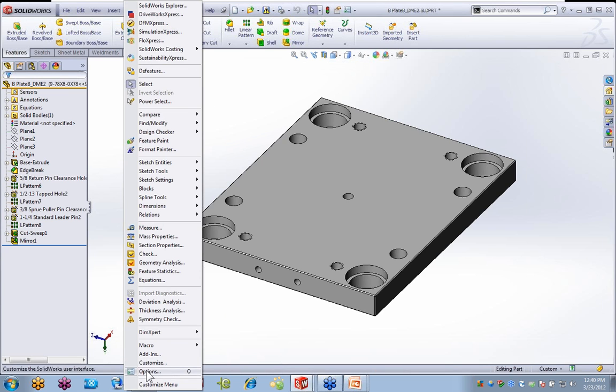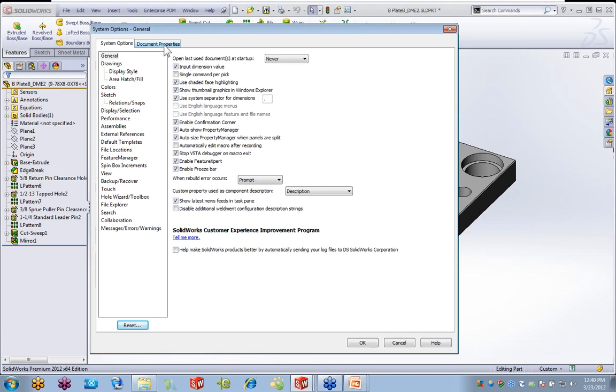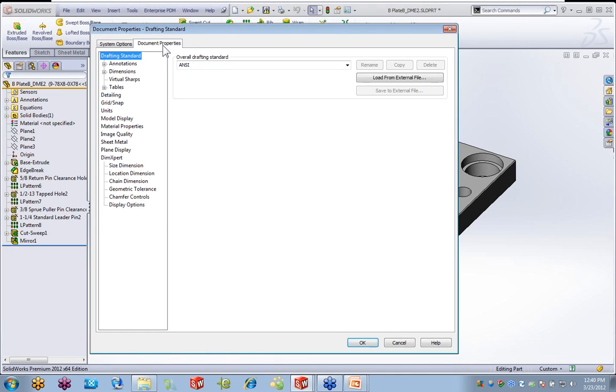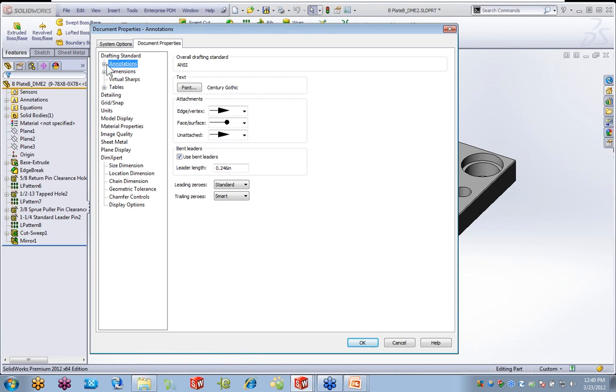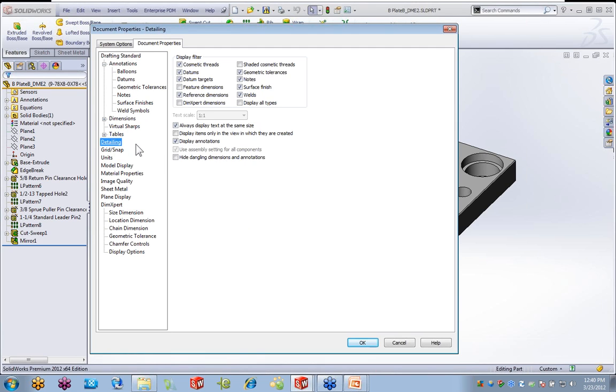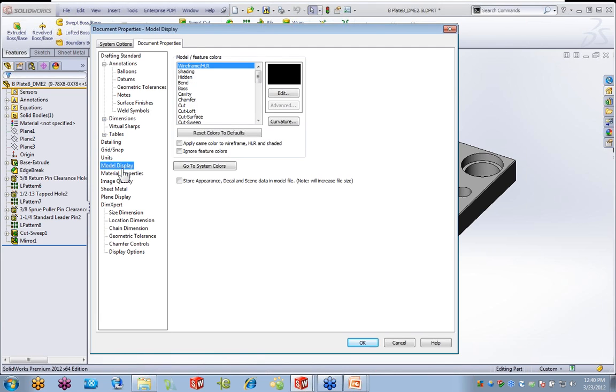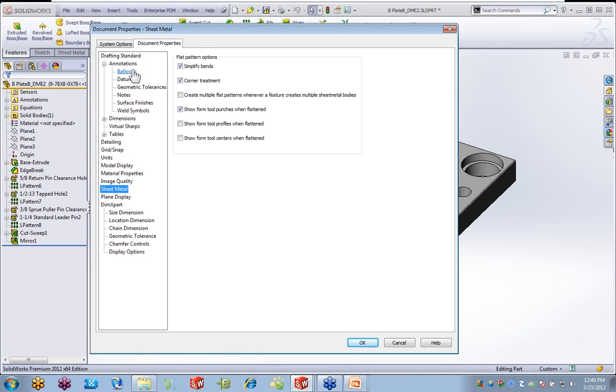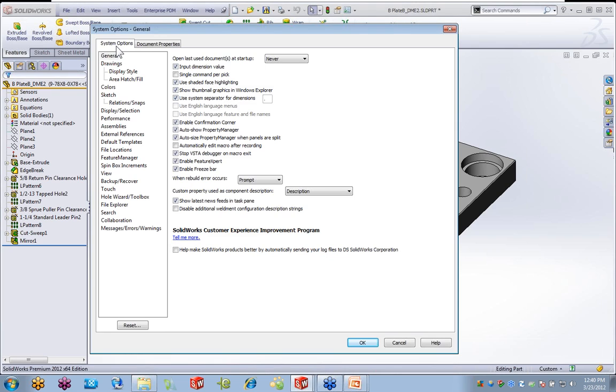In our tools options, under document properties, and I always have a little bit of trouble finding this, annotations, let's see here, detailing, no, I know I found it earlier. Auto insert on view creation is what I'm looking for.